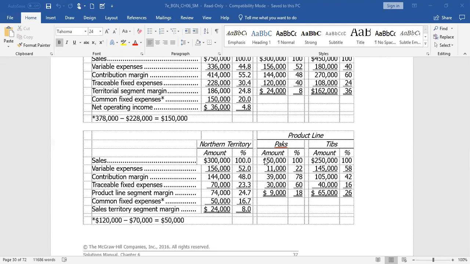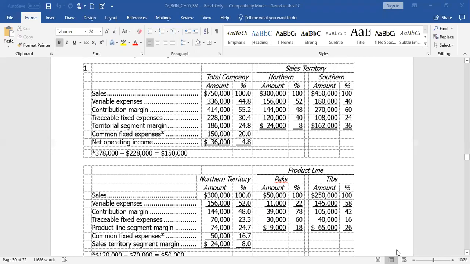So if they increase sales, remember fixed costs are going to remain constant. So if they increase this even to 100,000, they just decrease this product line percentage to 30%. Okay, so this is how companies will use their segmented information to make management decisions. And that's the key to learning about this managerial accounting. What do we do in accounting for managerial decisions?